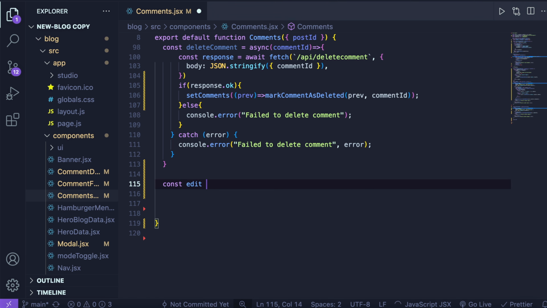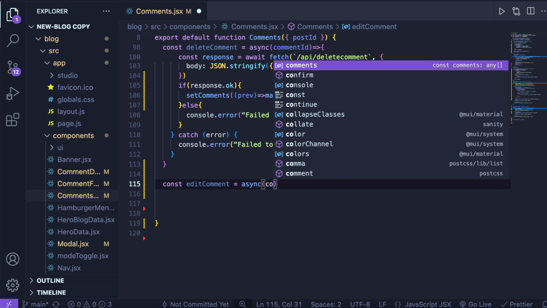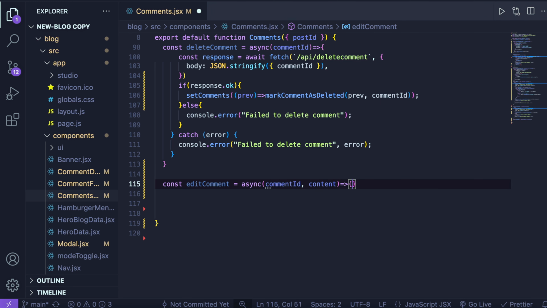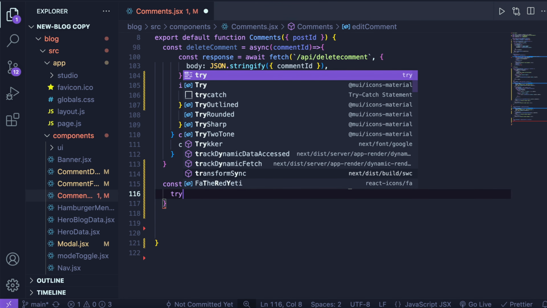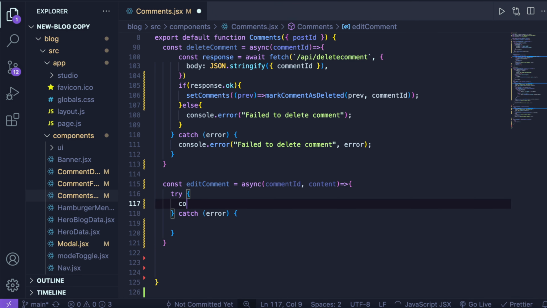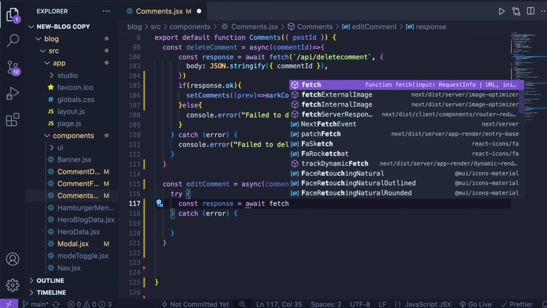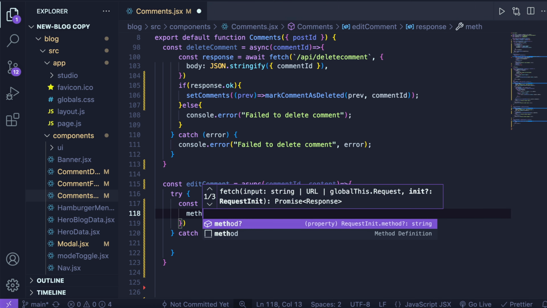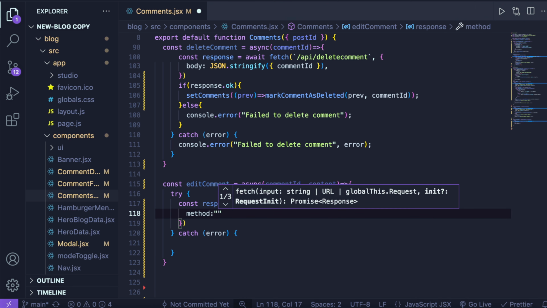So with edit, now we want to work on edit. So we're going to say const editComment is equal to async. We're going to take in commentId as well as content. So here it's going to be try catch. We're going to be using PATCH, so it's going to be const response = await fetch /api/edit-comment. And method here is going to be PATCH.